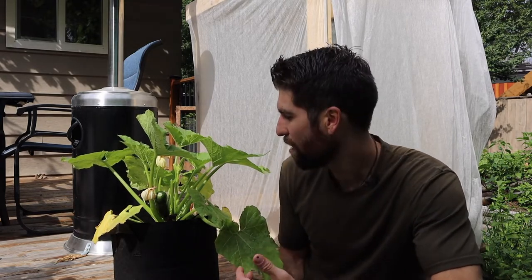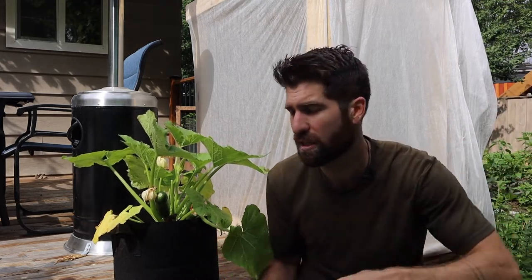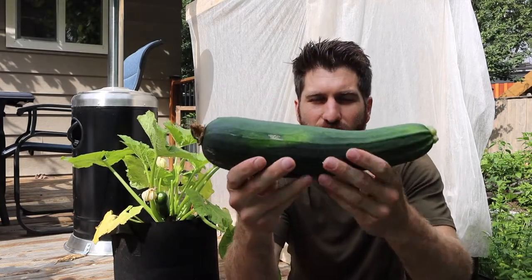The third and final piece is when do we harvest these zucchinis? Zucchinis can grow absolutely massive — we're talking multiple pounds. But if you leave a zucchini on the plant for an extended period of time, you won't see too many other female flowers, because the plant is putting all of its energy into growing that one zucchini and passing along its genetics for future generations. My encouragement is to harvest them a little bit earlier. I just pulled this one off my plant the other day — this is a really beautiful size zucchini. It has a lot of food in it, but the plant hasn't been putting all its energy into it.